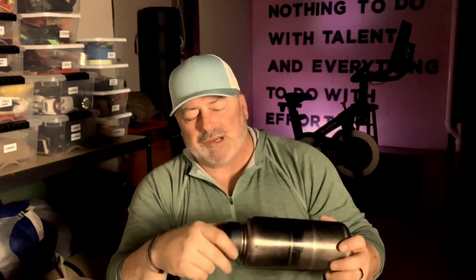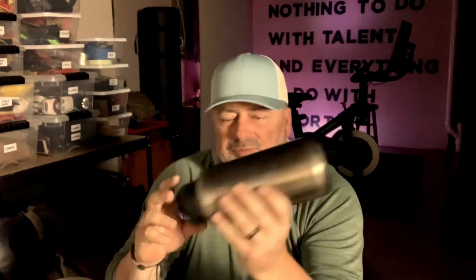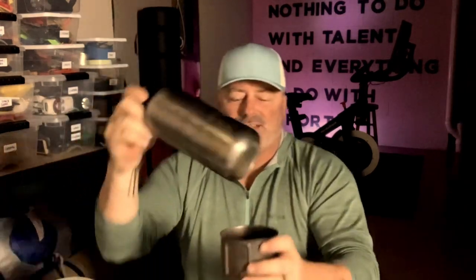This next item is more of a bushcraft, car camping, or short-term backpacking item — a 40-ounce metal Nalgene bottle by Klean Kanteen. I've had this thing for a long time. The advantage is you can boil water in it and you can't hurt it — you're not going to puncture it or break it. If you want to pair it with a cup, it nests nicely inside the 650ml Toaks cup. And if you don't want it rattling around, slide your spork beside it and now it doesn't rattle.